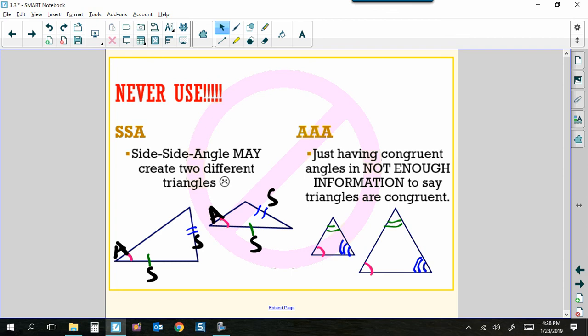To help understand angle, angle, angle and why it doesn't work, I often will tell my students, think about a triangle that is equilateral, where all 3 sides are the same and all 3 angles are the same. Could you have a very small equilateral triangle? Well, of course, all 3 sides are the same, all 3 angles are the same. We know each angle is going to be 60 degrees. But if we were to stretch that triangle to be very large, say as large as a 10-story building, all 3 sides are still the same, not the same as they were on the smaller triangle, but the angles are all still 60, 60, 60. So angles match, sides don't.